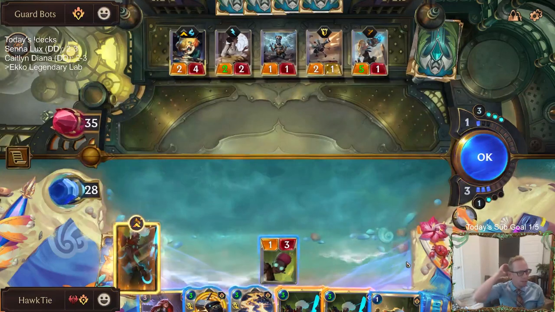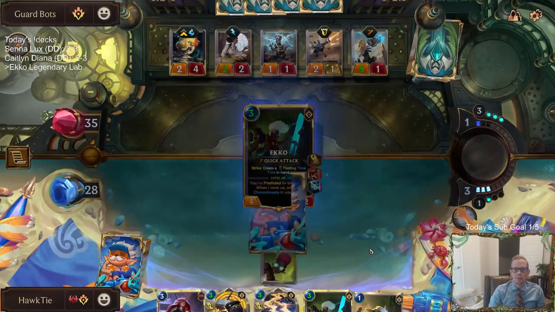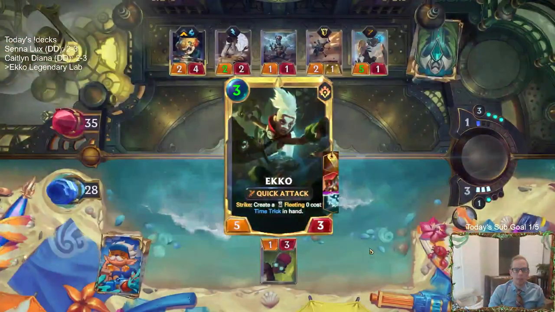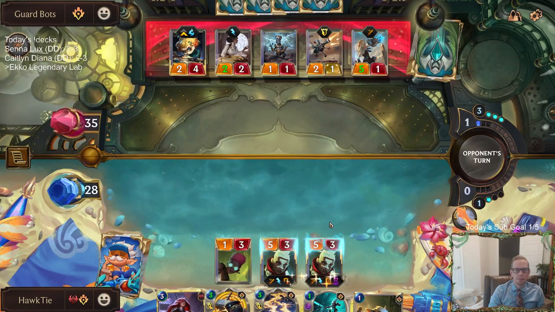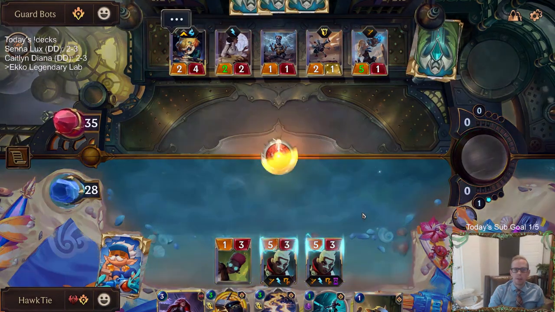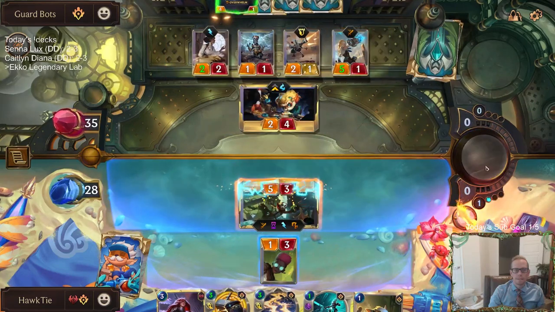That one definitely doesn't matter. The main thing here is they usually have Thermogenic Beam, and they can Thermogenic Beam and kill Ekko. They also usually have Get Excited. Okay, so they had Thermo. So they get the 4-1. Alright, we'll kill you.